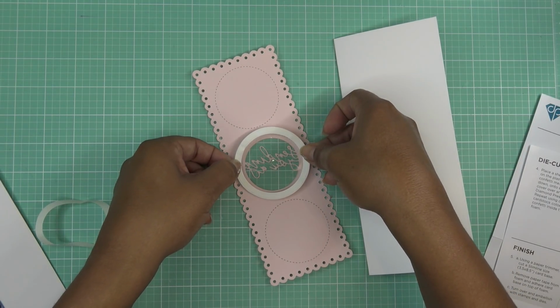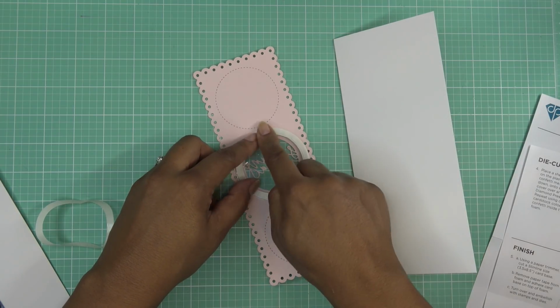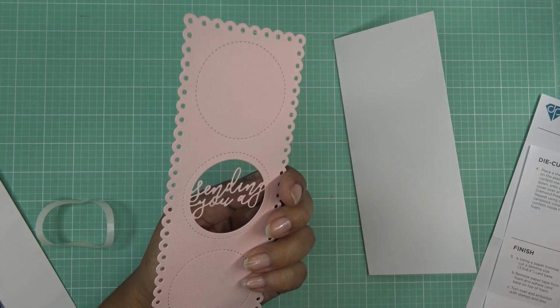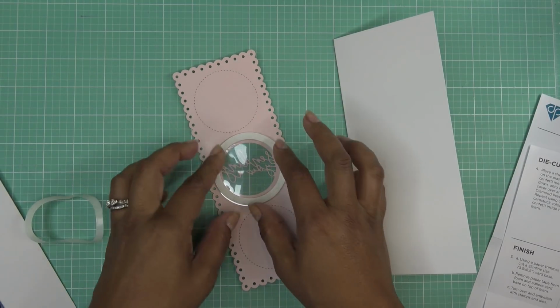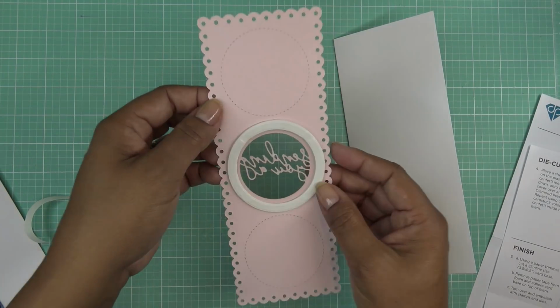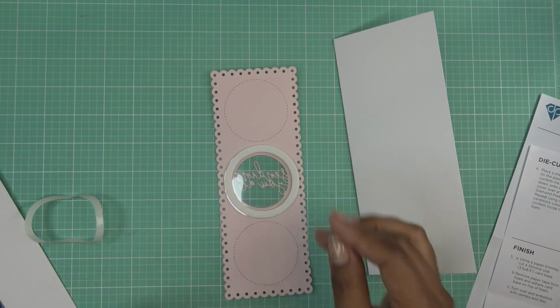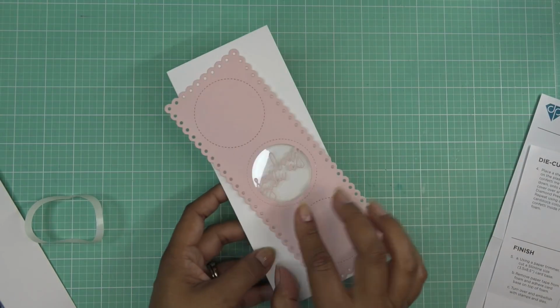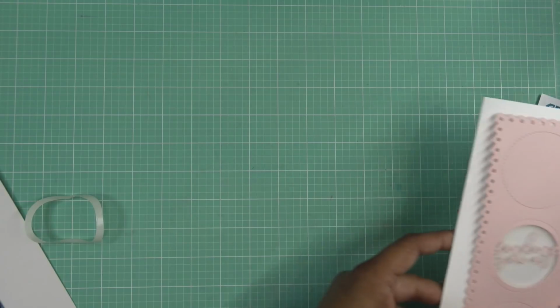And they do give you some nice space, so it's not like you have to get it right on that circle, you know, you have some room there. Actually, as I say that, I think I might have done it a little bit crooked. That's okay. Alright, so just kind of center it, but it doesn't have to be right on that line, which is nice. So we have that ready to go. We're going to cut some confetti. So I'll put this to the side for right now. And so for now, this is kind of what we have. We have "sending you a," and then I'll do a little banner with some kind of sentiment, which will be really sweet.